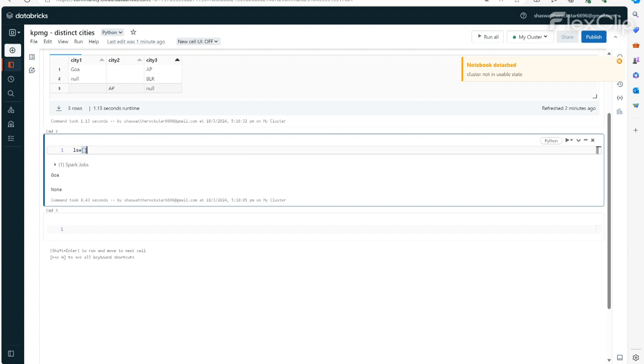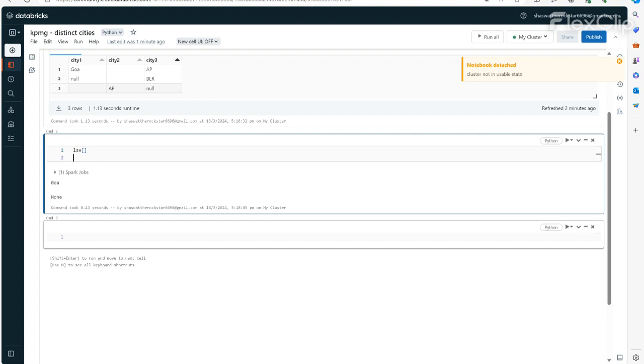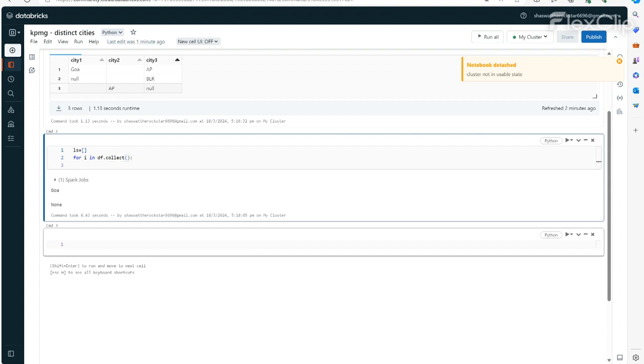So approaching our code, first we decided that we have to add all the city names in a list. So we will write for i in df.collect. First we have to talk about the city one column.